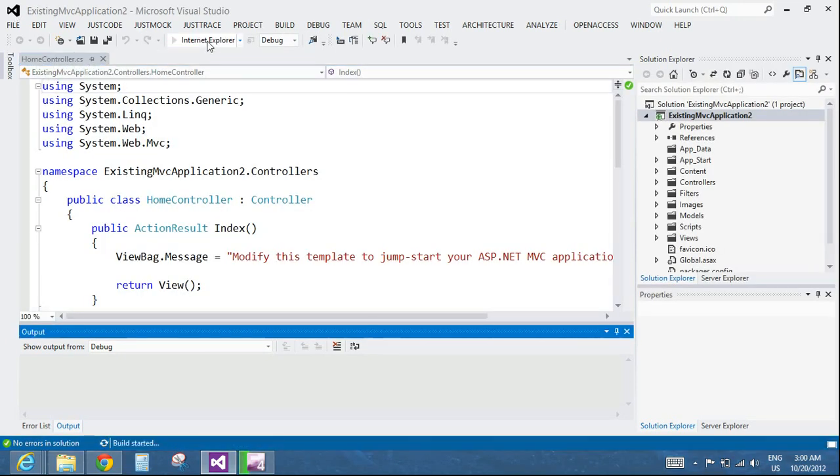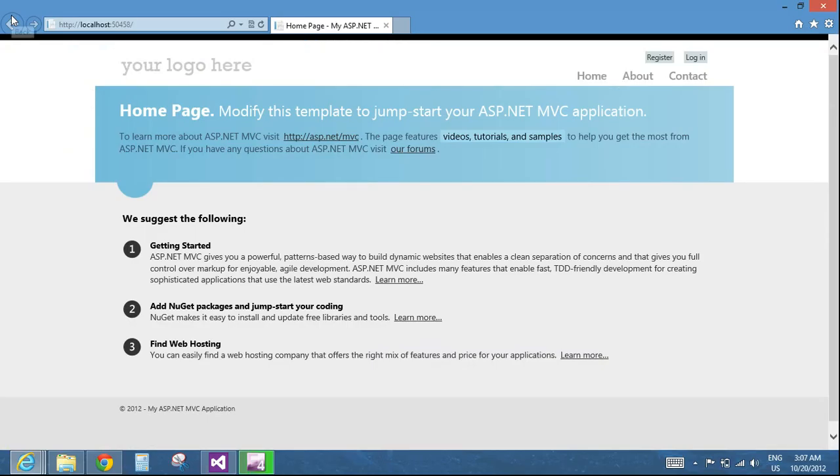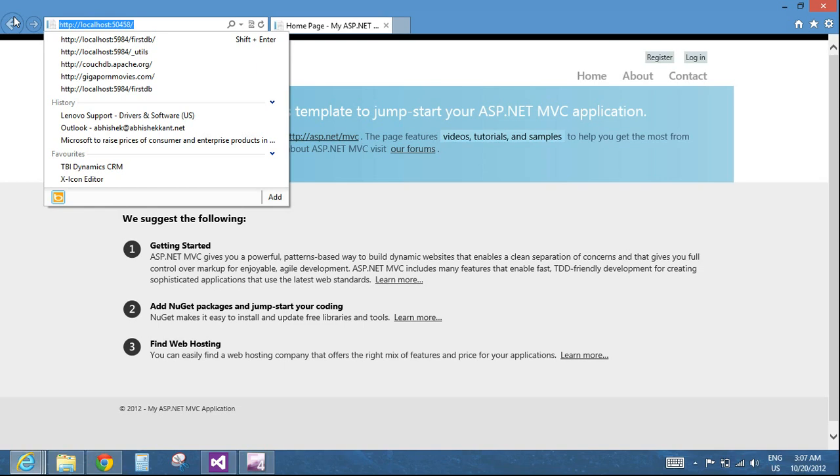We are going to quickly run this now. And here you will see the application is absolutely ready with its default MVC4 template. However, at this time, it is not enabled to use Kendo UI wrappers for MVC. Let's see how we can do this as well.